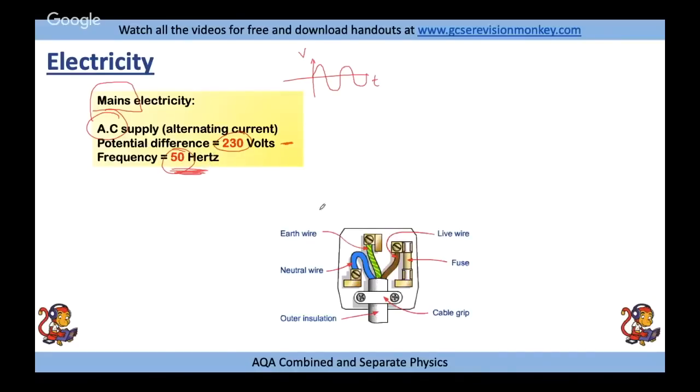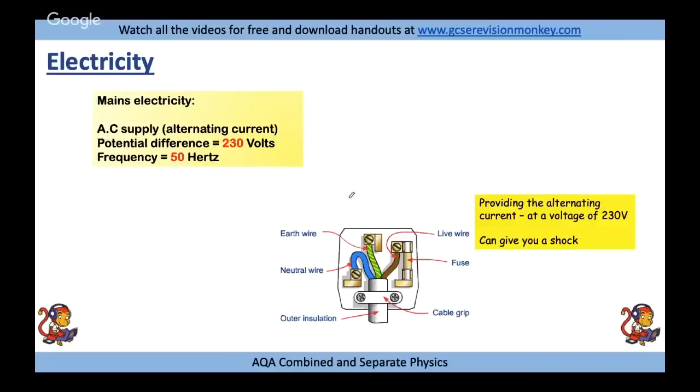Okay, a few things about our plug then. Now the color of these wires on the plug tells us where they go. So the live one is brown. The earth wire is striped. Our neutral wire is blue. And you can probably tell from the way I've written it, the second letter tells you where it goes. So we've got blue on the left, we've got striped at the top, we've got brown on the right.